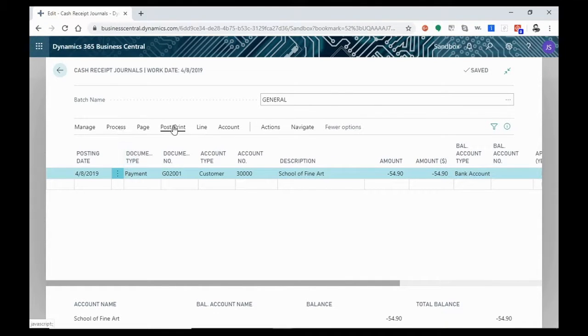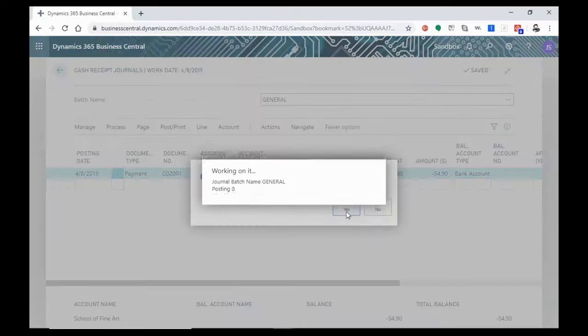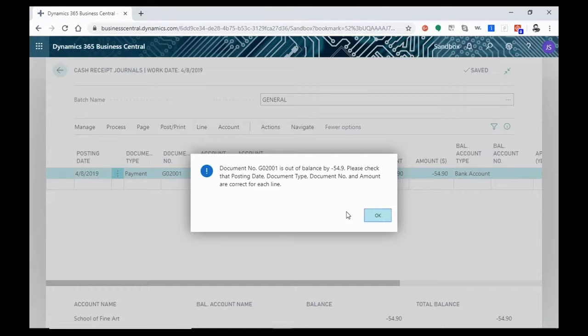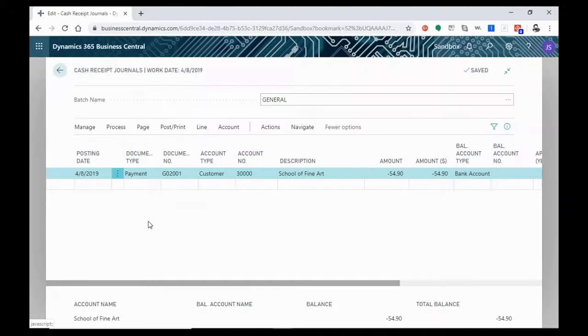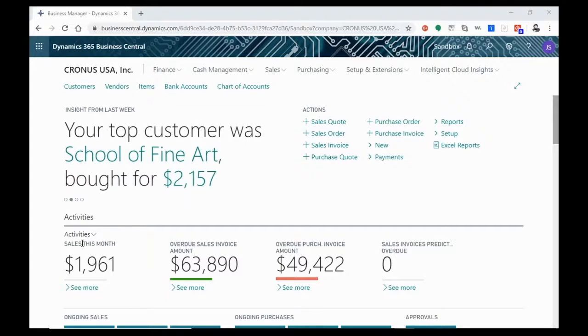Now we can post it. Yes, we want to post our journal lines. And now we see that our balance has been modified by the price of the product. And there you go. And that's it. That's the entire process from quote to cash using Dynamics 365 Business Central.